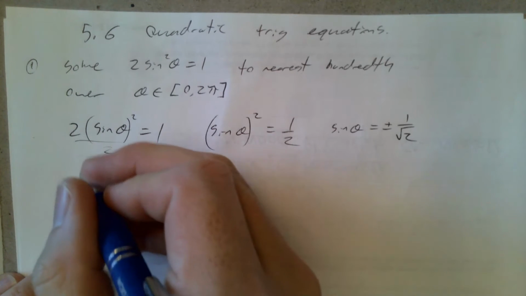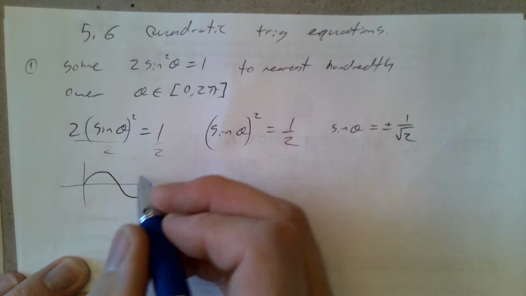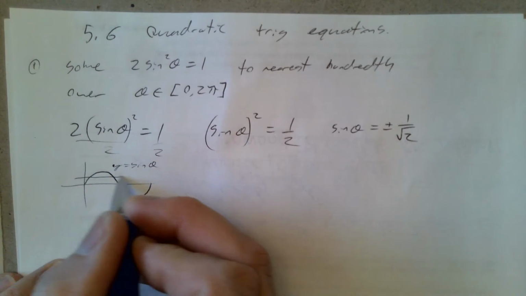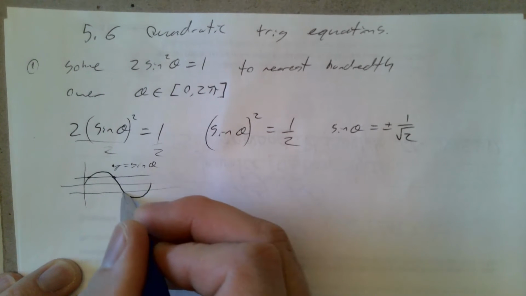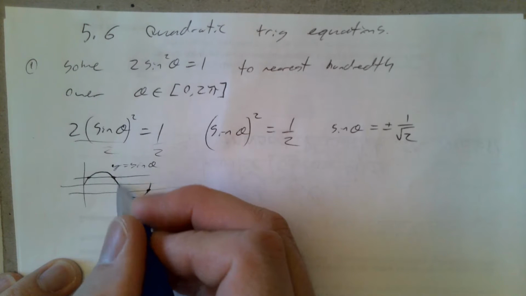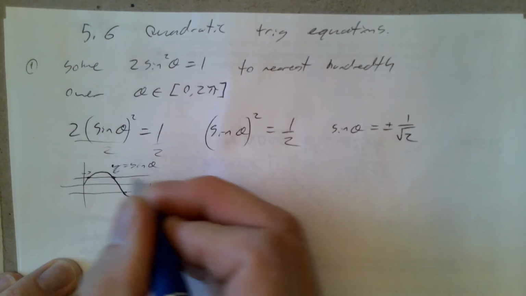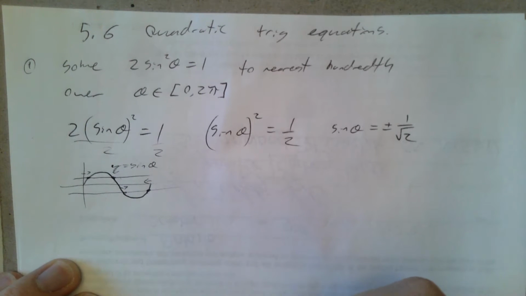We have been using curves to help us solve, and I guess if I draw a curve of y equals the sine of theta right here and figure out when am I at positive 1 over root 2 or negative 1 over root 2, I can see 4 solutions. I think because of the symmetry in my outputs, I'm feeling symmetry in my inputs. I think all of these are going to have the same related acute angle.